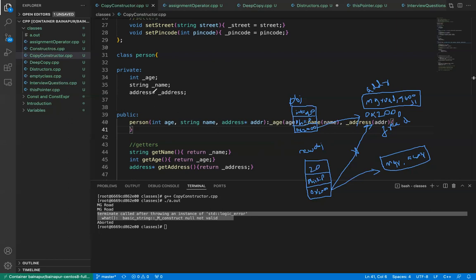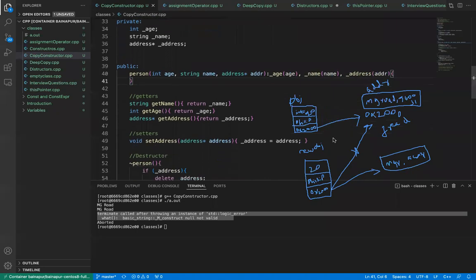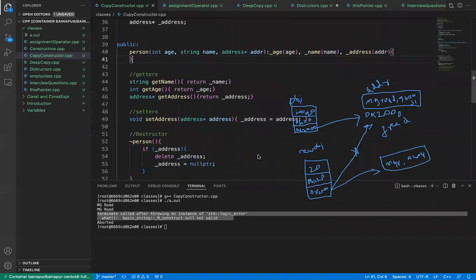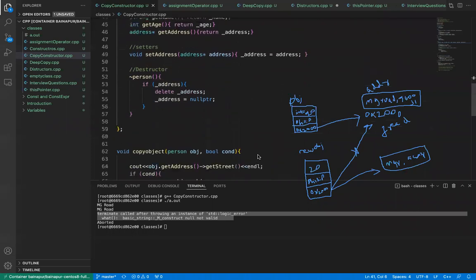Especially when you have complex objects, like your class has a structure of pointers inside it, it is always better to write your own copy constructor. I will show you how to write the copy constructor and how to avoid this problem. But for now, this is the implication of a shallow copy. This is the undefined behavior, and it is very, very important.